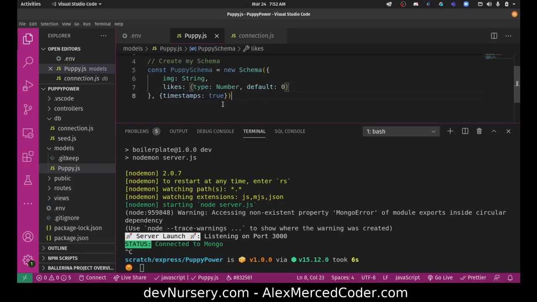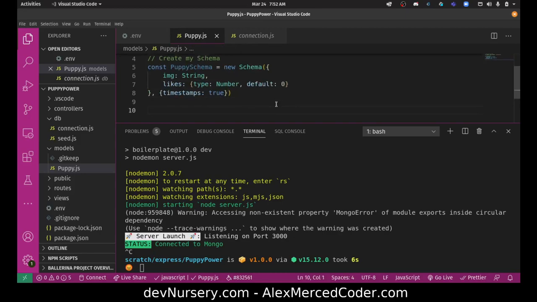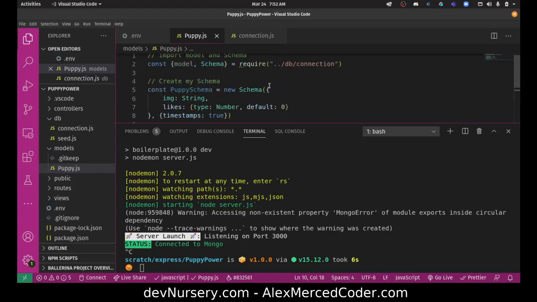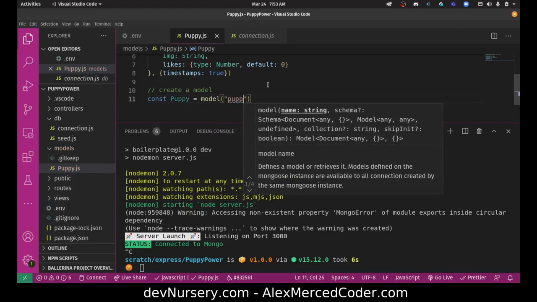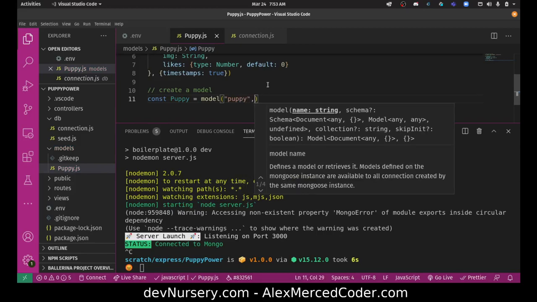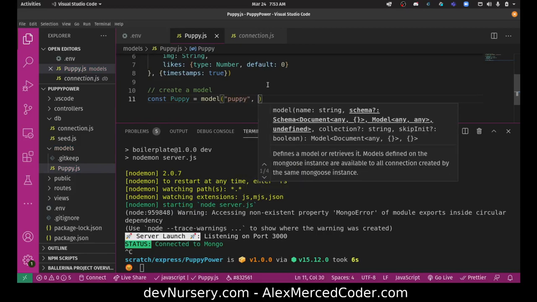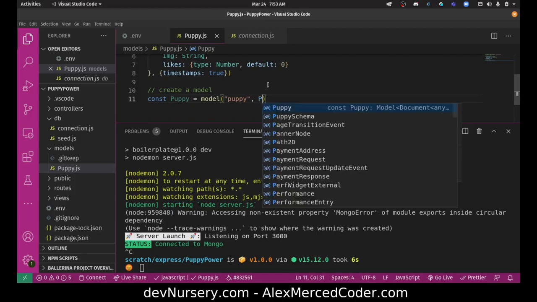Okie dokie. Now that I have a schema, I got to create the model. So const Puppy equals model, Puppy, and this will be puppySchema.